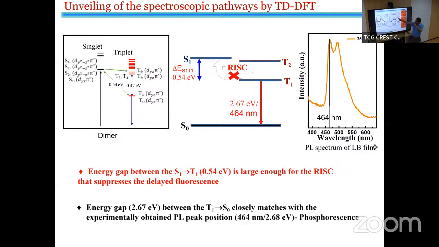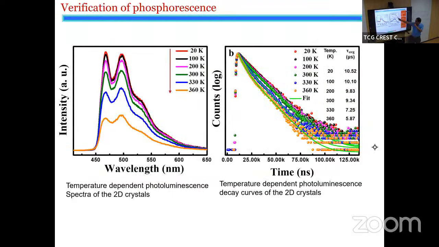So this photoluminescence is basically pointing out that it originated from the triplet state. That's one point. Now coming back, how do you exclude delayed fluorescence? If you look at the position of the lowest triplet, it resides much lower than the lowest singlet state. So this prevents the possibility of intersystem crossing to the singlet that would give you delayed fluorescence. So we exclude the possibility of delayed fluorescence by means of the big singlet-triplet gap.